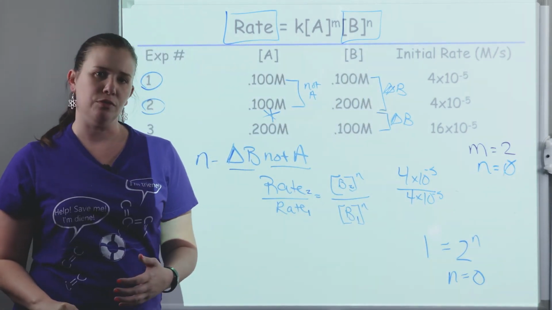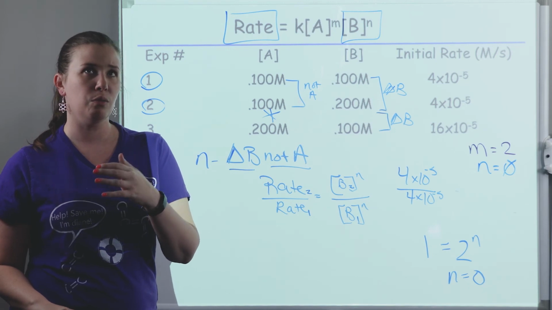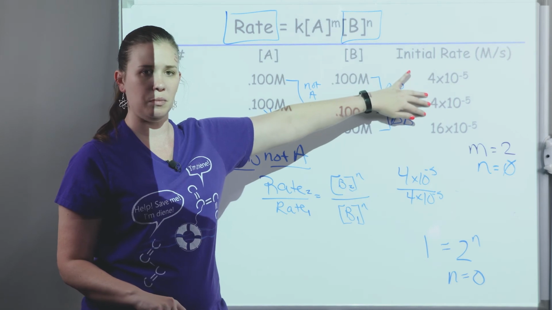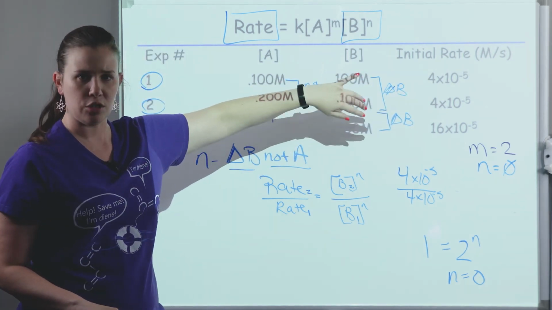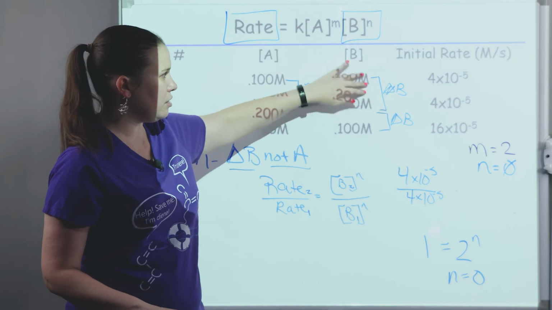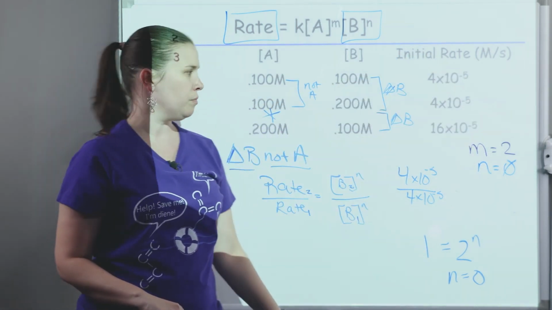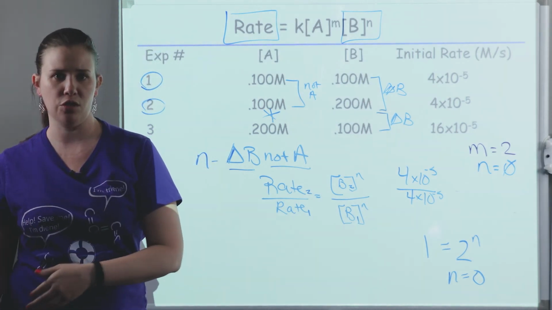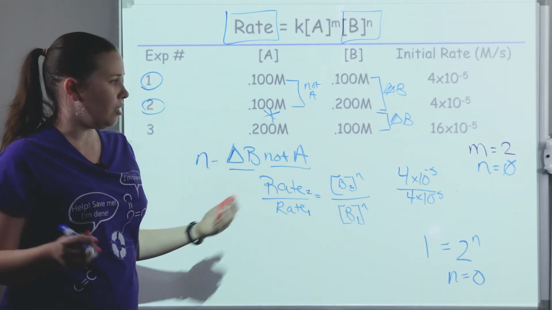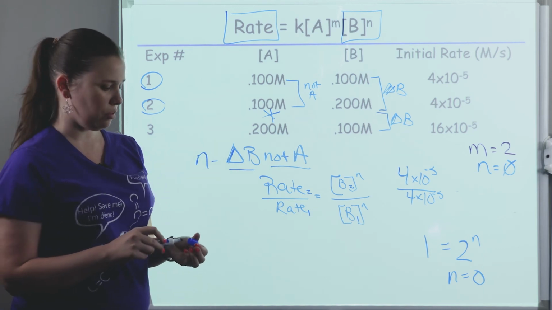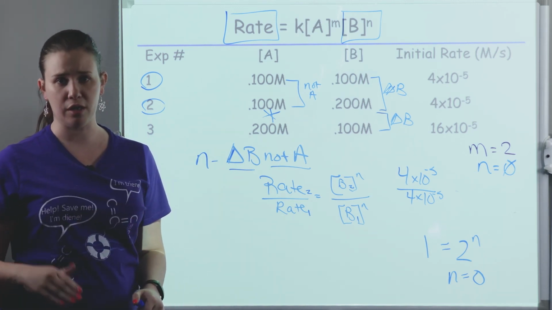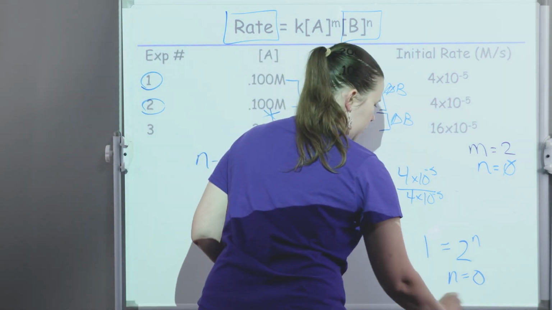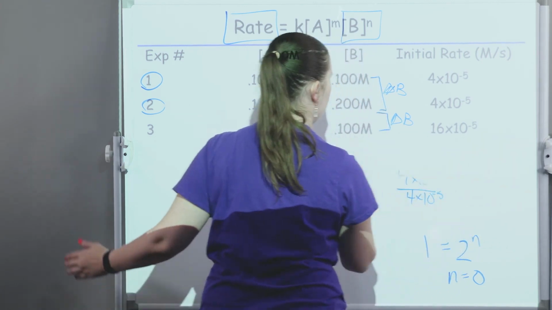Think about that conceptually for a minute. If the rate is the same when I compare the rates of experiment 1 and experiment 2, even though I change the concentration, doesn't that mean that this concentration doesn't seem to affect the rate? And if you notice that, you don't have to show this work. If the rate does not change as a direct result of the concentration, then that means that the order is 0. 0 will represent that the concentration has no effect on the rate, which we can see here because it didn't change. All right, let's move on to K.